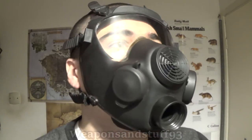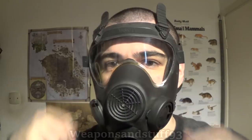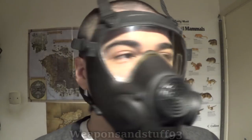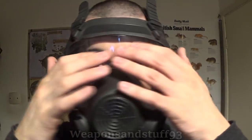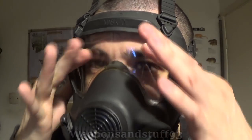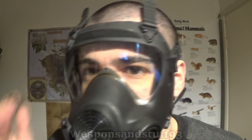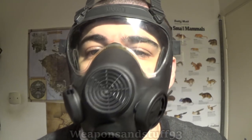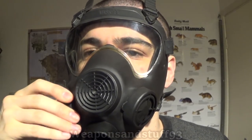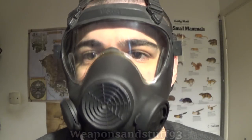The mask is comfortable, field of view is very good. It has the typical panoramic lens distortion where you get a bit of distortion at the sides. Weirdly, it's a softer plastic on the visor rather than hard plastic, so I'm not sure how strong the visor would be. I can actually twist the mask's drinking tube around with the cover on, so hopefully it's in a position where it doesn't interrupt speech.